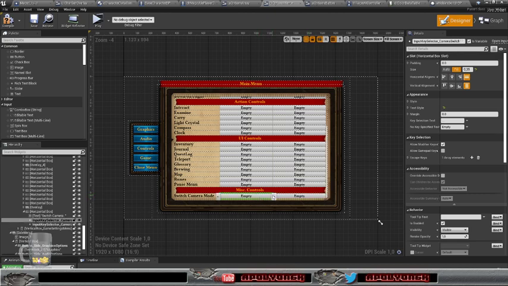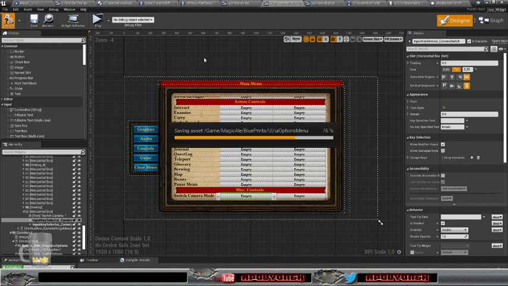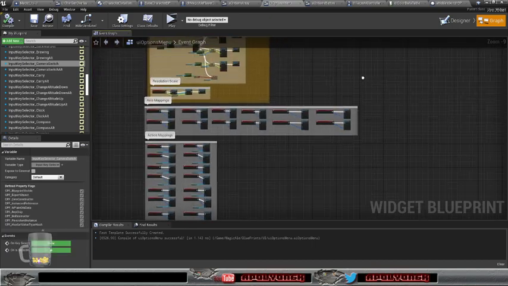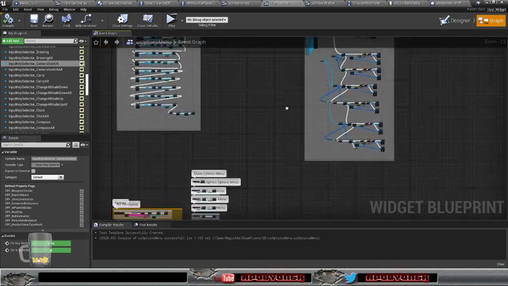So at the moment it's only keyboard and mouse. No gamepad keys allowed, basically. But why is it not changing that properly? Let's see.